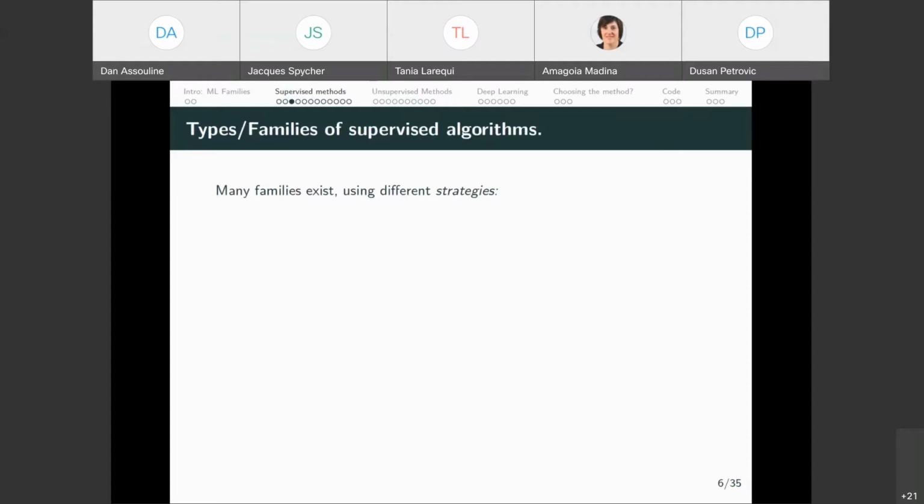So what are the families that exist for the algorithms? I will say basically in one sentence what each family does, and then I will show you in more detail some of the algorithms. So the first family is linear regression models. You probably heard about it. Basically, the idea is to fit a line for regression. So it's a linear combination of your features. And for classification, find a line that separates the classes.